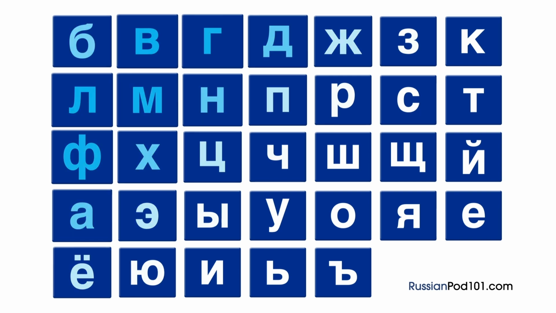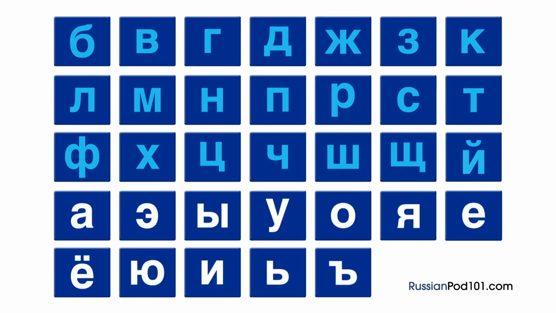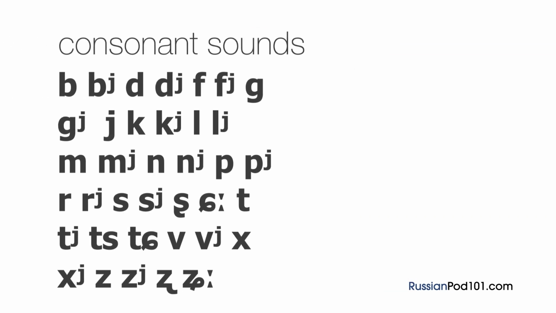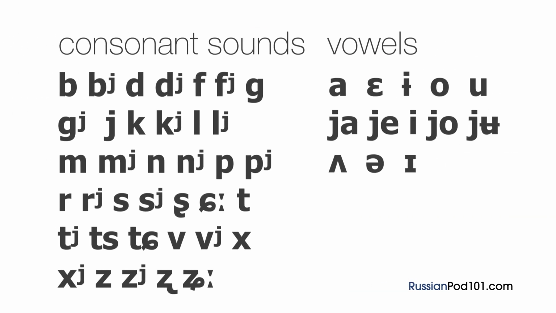The Russian alphabet is made up of 33 letters, consisting of 21 consonants, 10 vowels, and 2 extra letters which act as modifiers. But be careful not to fall into a very common trap. As you're learning to speak correctly, you shouldn't concern yourself with all the letters. That's right, forget them. You care about the sounds of Russian, and here they are. There are 37 consonant sounds and 13 vowel sounds.